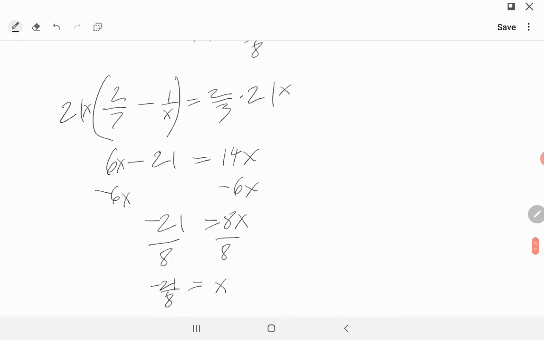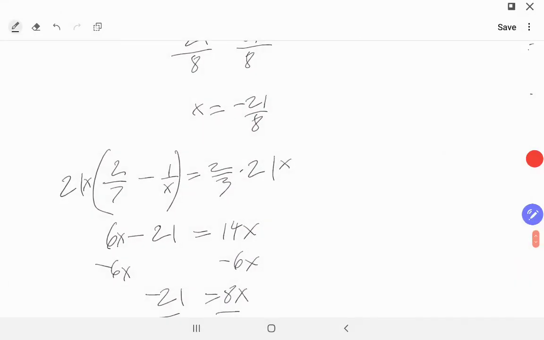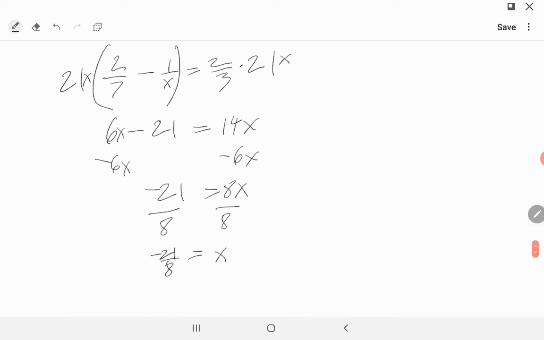And so in general, as long as the value we're multiplying both sides by doesn't include a domain violation, a domain restriction, it's not going to cause any troubles. We can just multiply both sides by whatever the least common denominator is and turn it into a nice, neat polynomial equation.